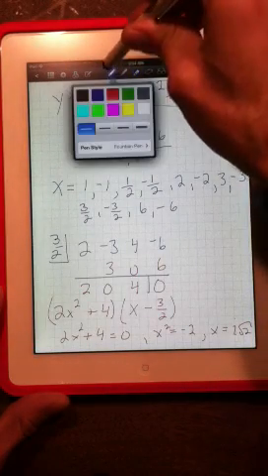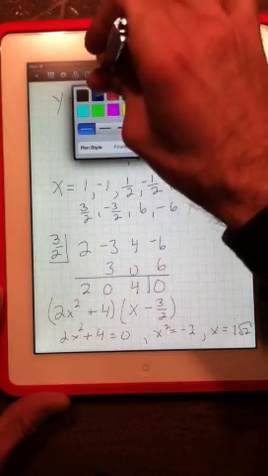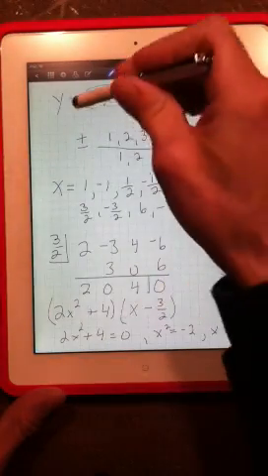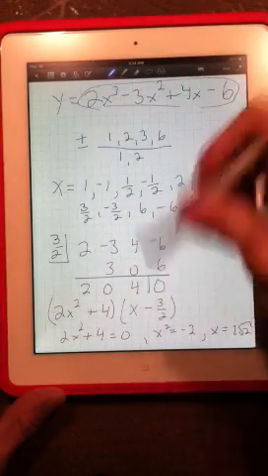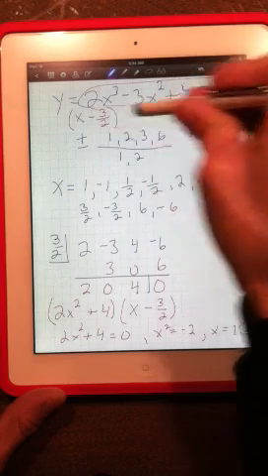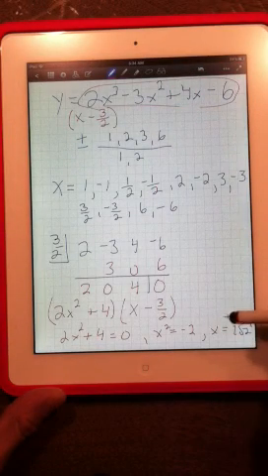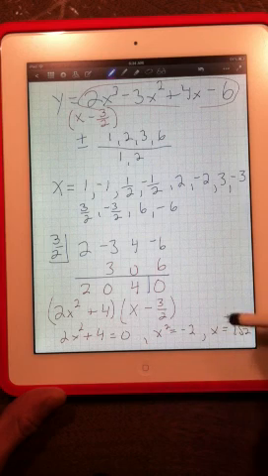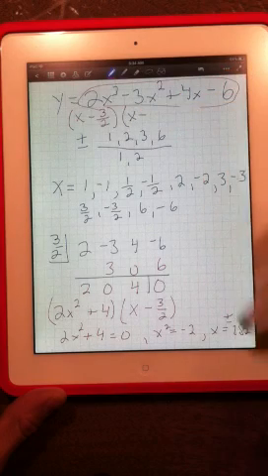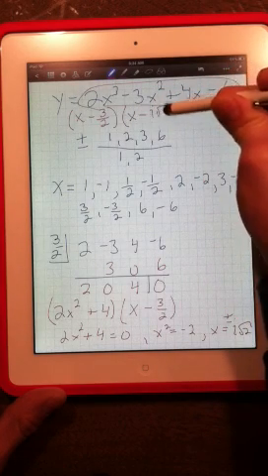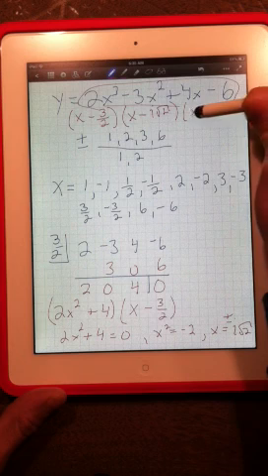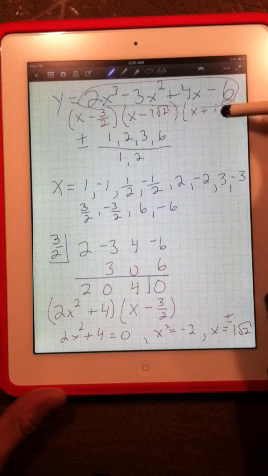Often when you write it with linear factors, you lose your coefficient in front. You'll see, so I have one factor, x minus 3/2. From this right here, oops, I forgot my plus or minus. Whenever you take the square root of a square, you've got to put a plus or minus on the other side. So then I'll have x minus the plus version, i square root of 2. And then I'll have x minus negative that, which would be x plus i square root of 2.